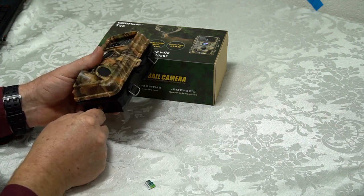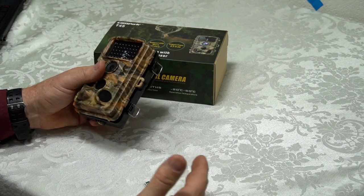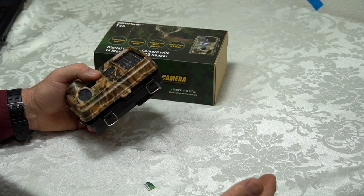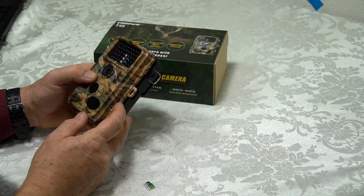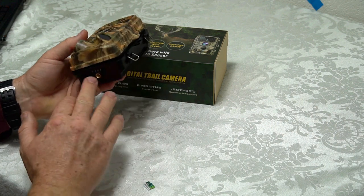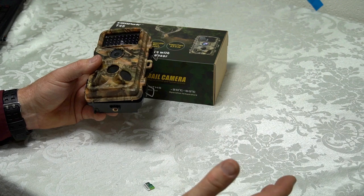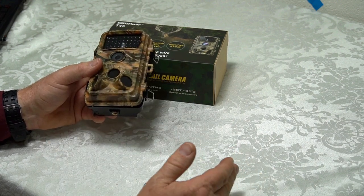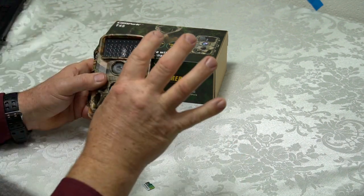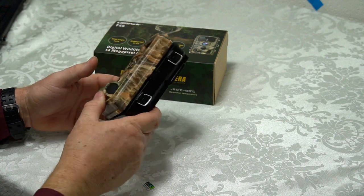The mounting system, as you saw, I had a little trouble with it. My videos are about reality — they're not about promoting products. They're about saying, 'Here's a product I bought, here's what it did for me.' Now that tripod mount, I really do like it. Even though it's a little flimsy and took a lot of adjustment to set up, over the whole month I changed the card out three or four times and it was easy to work with. Once I got it pressed up against the tree it stopped vibrating in the wind. I do like how it mounts — I can mount it on any solid object and it's solid. It's made out of steel, and no rats are going to come chew the cord in half. So I do like that little mounting system.